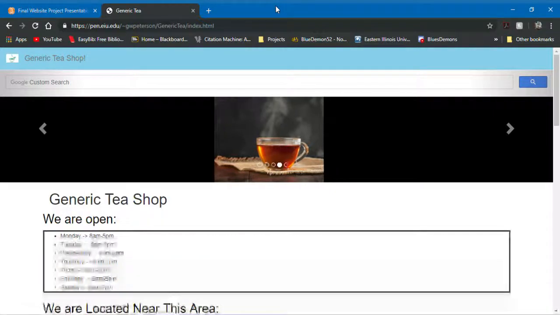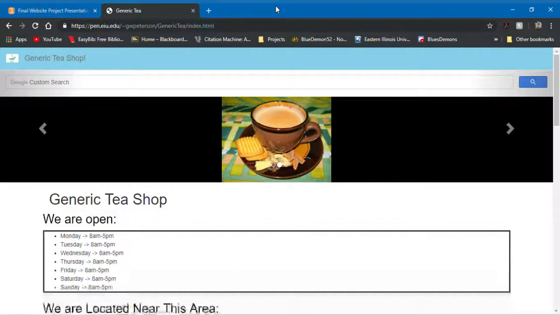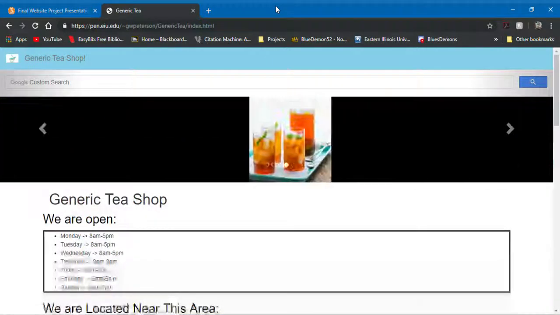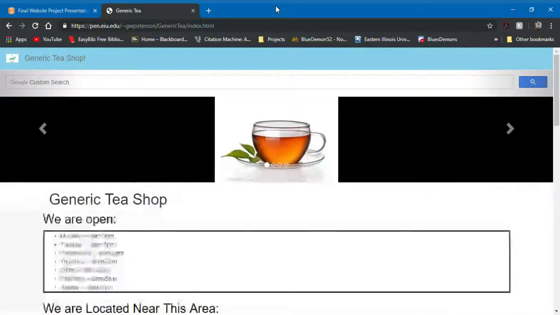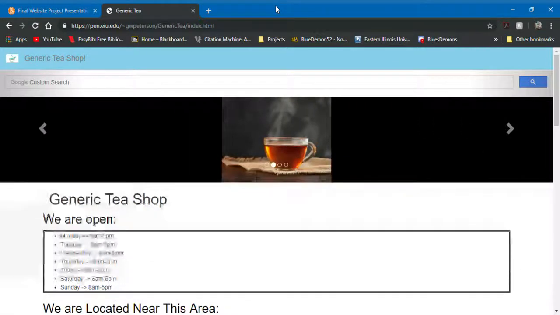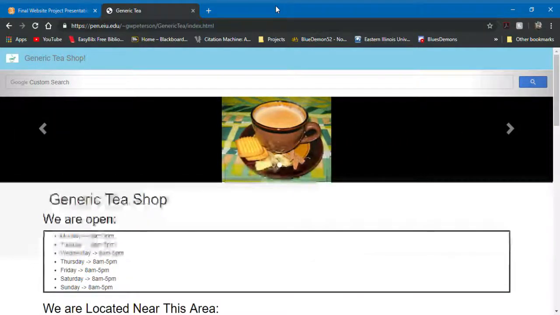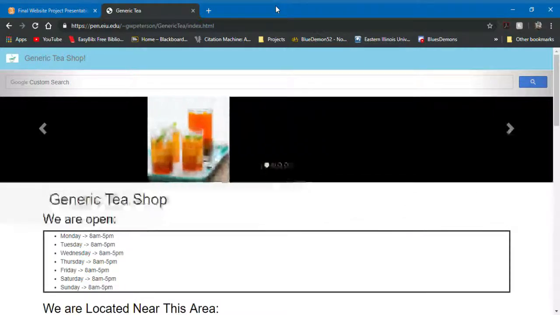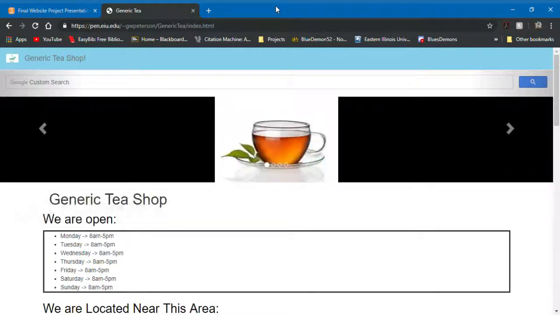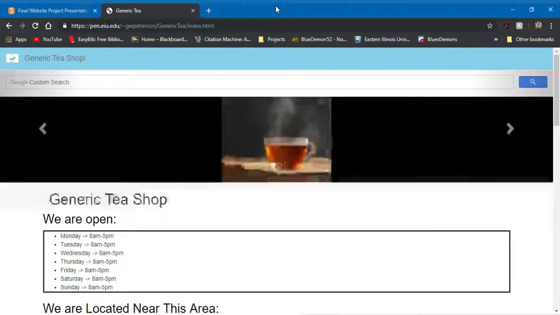I didn't want to just throw a phone number up here, but a phone number, things like that, and showcase what they sold. That way people understood what they were. So it wasn't just a, hey, did you hear about this new shop? Then people not have anything to actually look up. So before I found out that I would be actually pretty terrible at making websites, I tried talking to them and saying, hey, I really want to make you guys a website. So my generic tea shop website is essentially a website that I would provide to Sweeties if it was any better of quality, but it's not. So I just called it the generic tea shop, and it's designed to be used for them.